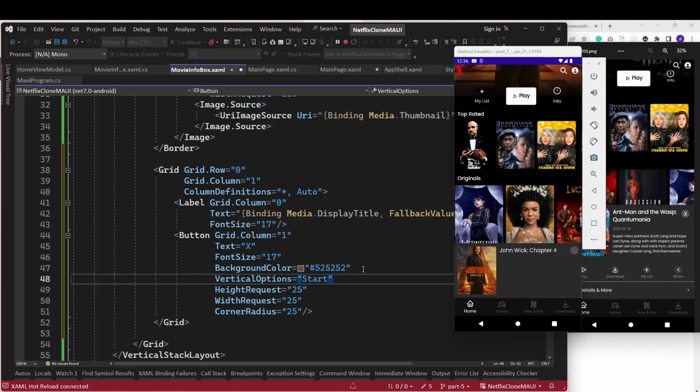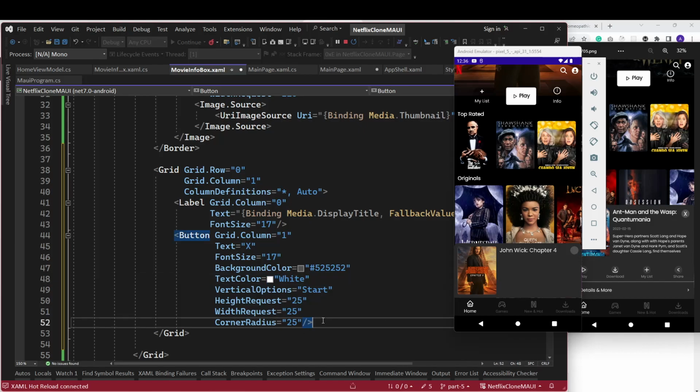Okay, so let's have text color white. Still not showing this. And what is the issue here? Let's have padding is 0. Okay, it looks fine now.